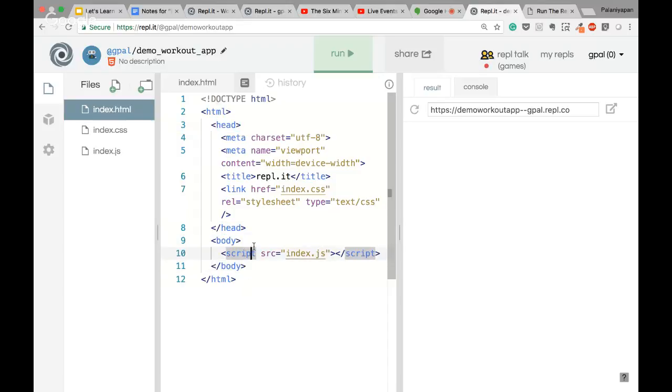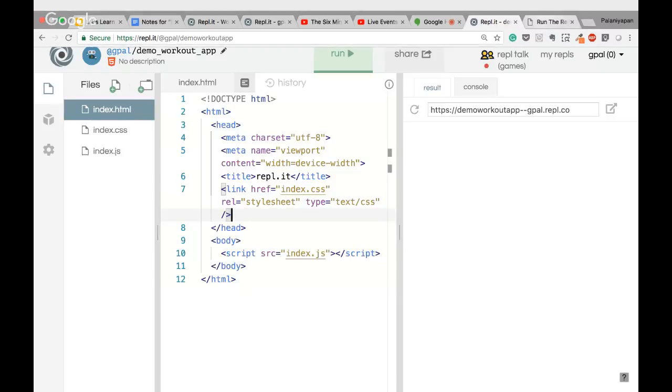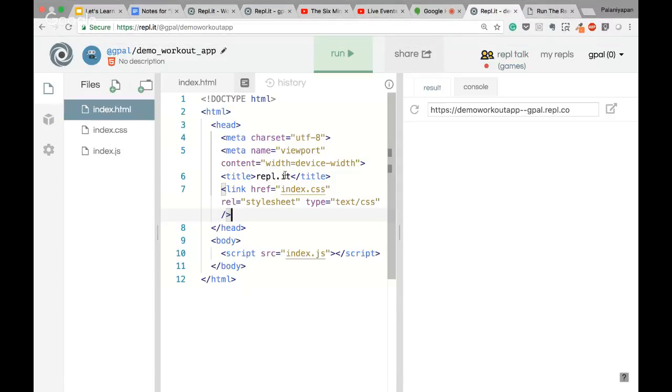The body tag is all the parts that are going to be visible to the user, right? Anything that you type in within the body is going to be visible to the user. But whatever is in the head, it's mainly for search engines. It isn't directly viewed by the user. It's for things like, what's the title of the page so that you can see it on the tab and so on. So let's go ahead and change, instead of Replit as a title, let's change it to just workout app, for example.